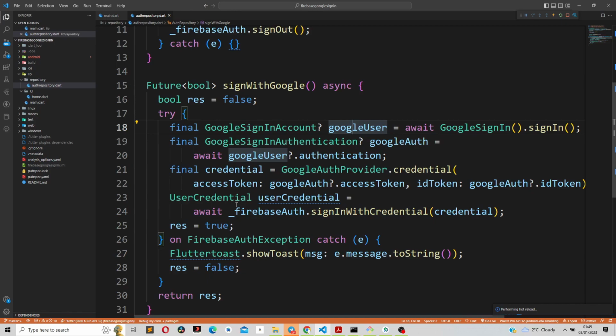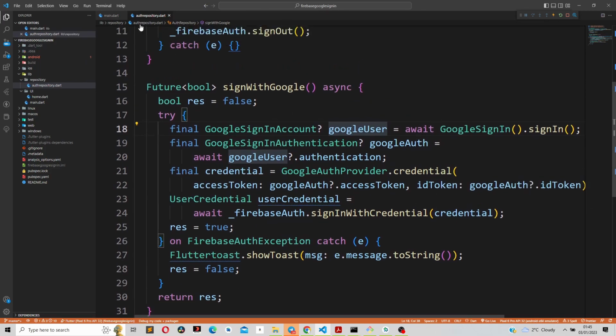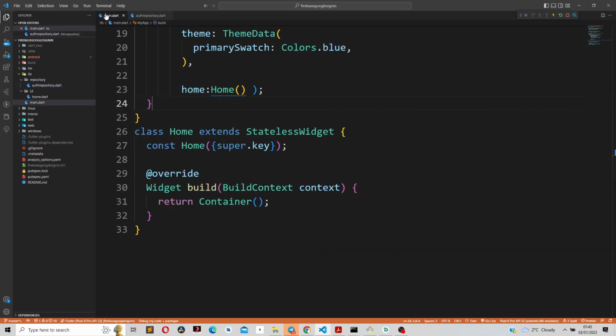And then we've then used the user credential from Firebase to log in with our Google account, which we provided as the credential, right?